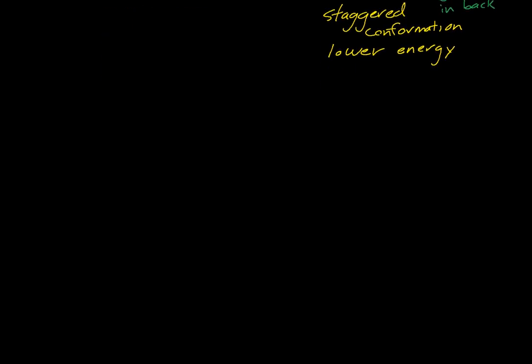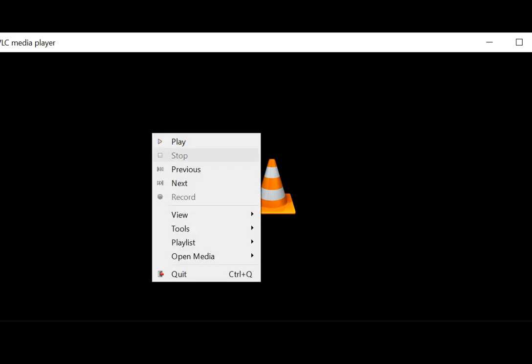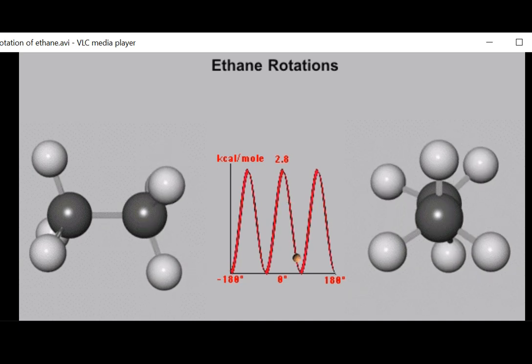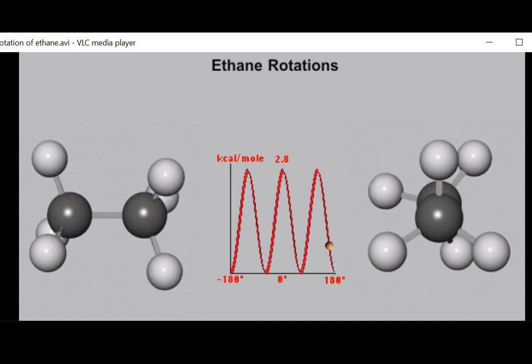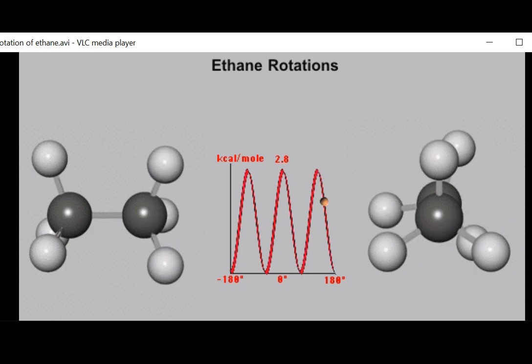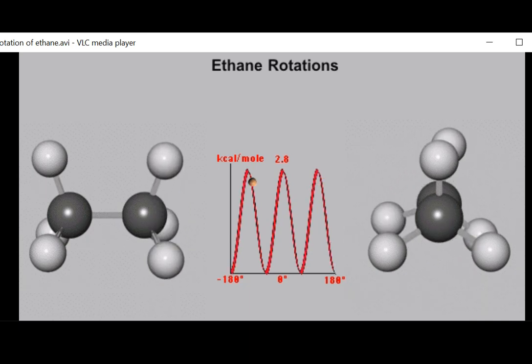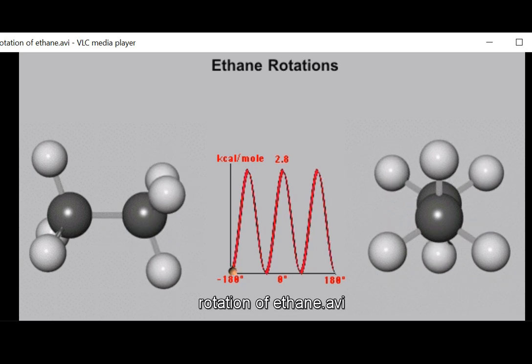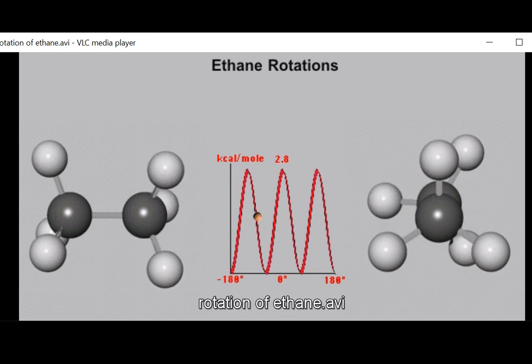Let's take a look at the rotations around bonds in ethane from this point of view, and from the point of view of energy. So notice as it rotates around, the energy drops and then goes up, drops and then goes up. All of the up portions, if you notice on the diagram on the right, which is more like a Newman projection, all of the high energy points are where the atoms overlap. And so those are not staggered conformations, they're what's called eclipsed conformations.